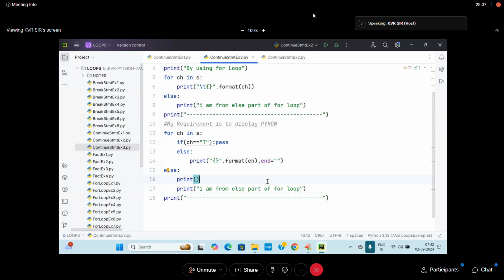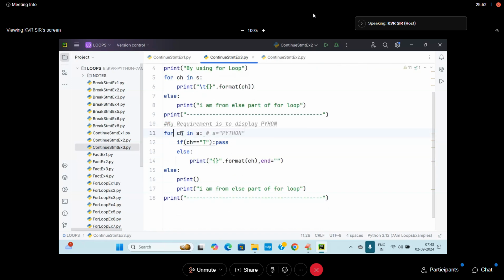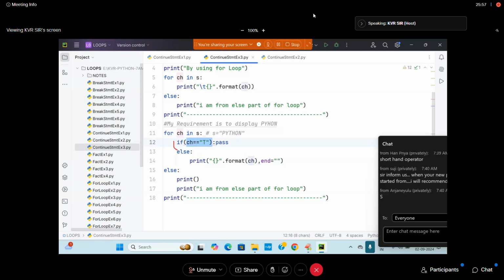Are you following? I just said pass. What is the meaning of pass? Already you know; once again I am saying. Start the flow. What is the value of S? S is equal to Python. So CH is P. P is equal to T? False. Go to the else part, execute this indentation, go back.